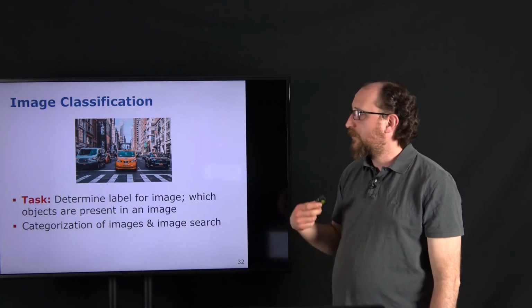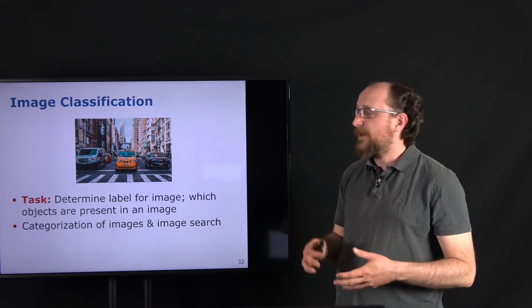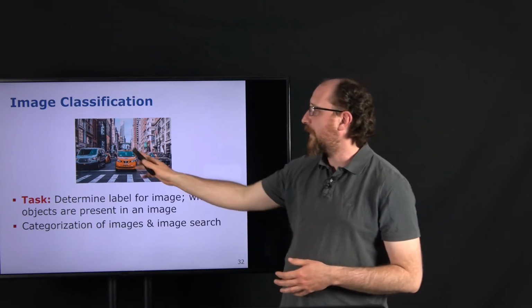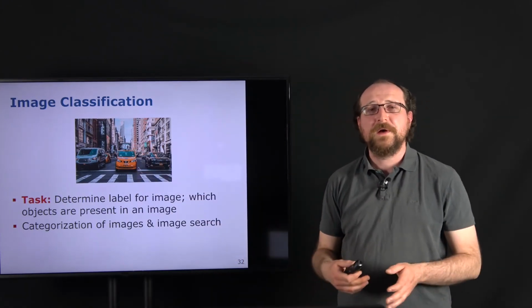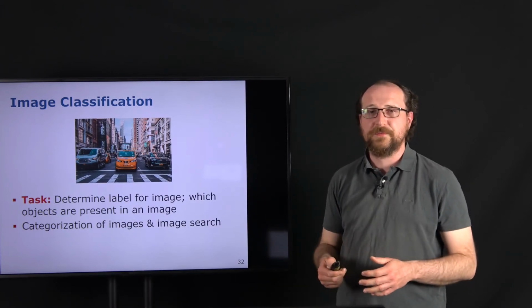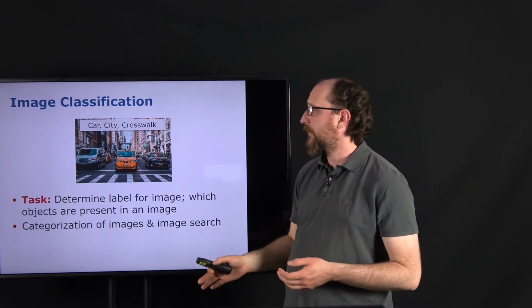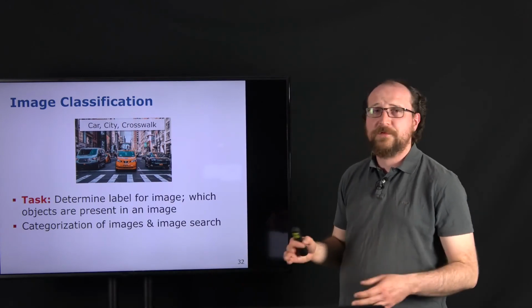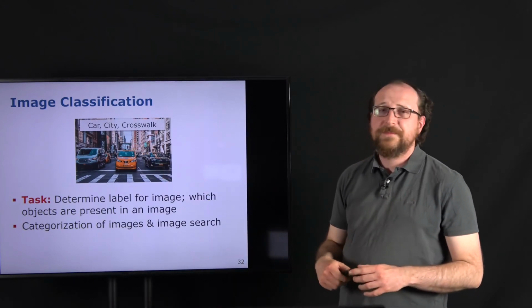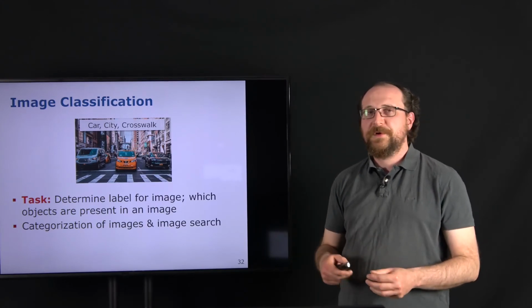But coming now to image classification, which is a similar task, but we now have not only a specific object, maybe in a detection bounding box, but we want to have the complete information about the whole image encoded and some label produced from this. And labels for this, as I said in the beginning, could be something like car, city, and crosswalk. So this is just a decision one has to make. Usually one of these classes is assigned, and image classification has, of course, an application when we want to categorize our images, but also for image search.